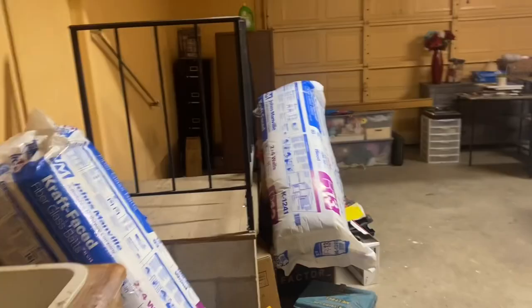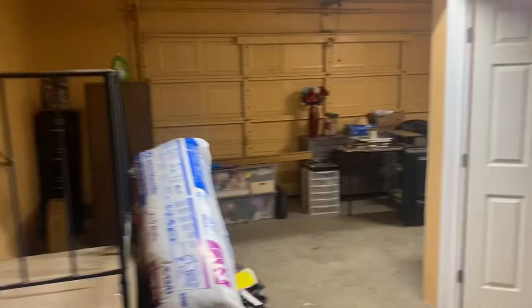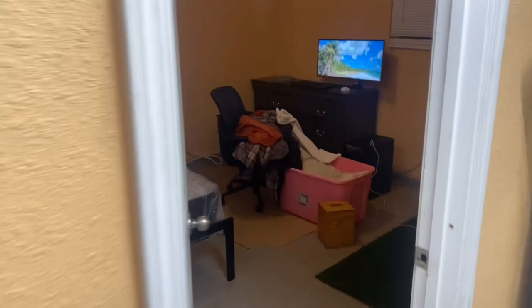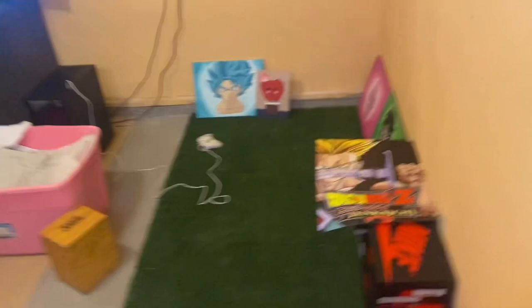I want to just show y'all real quick how it is when you walk into my new spot. If you were in the channel, y'all know, this is where I had my PC. Y'all remember? This is where I had my big old TV. There's my TV. Here's the little clothes rack I had. And like I said, I'm barely moving in still, so it's hella dirty in here. Don't even got a desk for the PC. I've been able to clean, but I haven't been able to organize everything good.